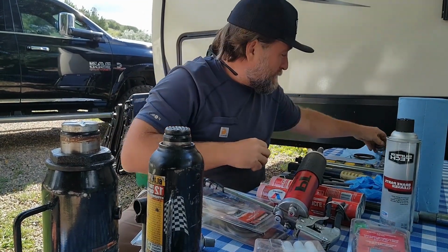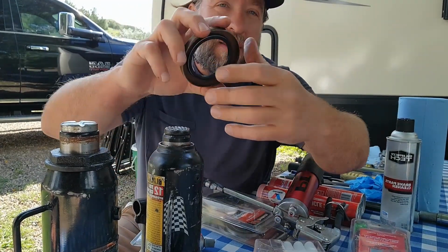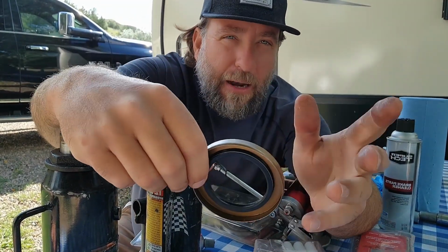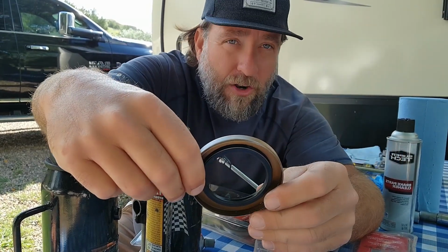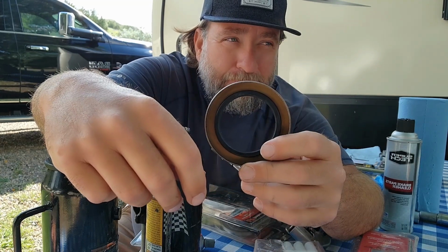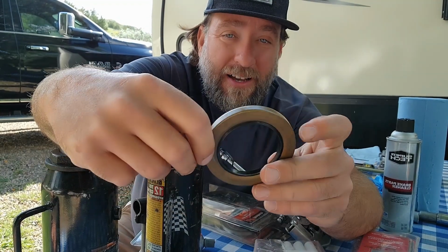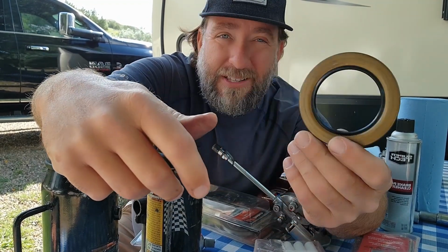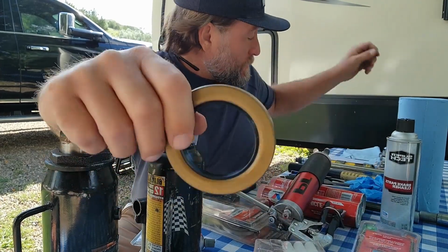Maintain them. All right, so you have an inner seal, all right? A lot of people talk about the inner seal. Well, my inner seal went out. Well, when your inner seal goes out and you're on the road, basically what ends up happening is you're stuck on the side of the road and you have to replace these. Because you'll lose all your grease. A lot of times it'll ruin the bearings and ruin the cuff. All right.